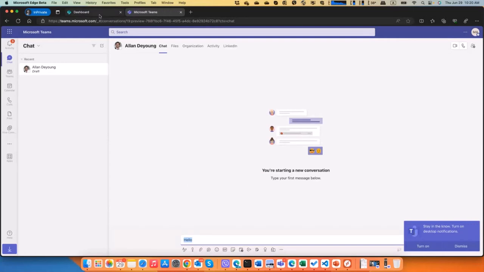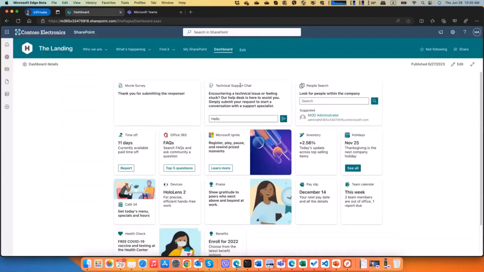So in these scenarios, I have some survey for the movies, I click submit. You can expect that this information is sent somewhere. Another sample for technical support, again, if I type something in here, click send, it will open Teams in my case. Everything is just custom code, so you can do whatever you want, but the good thing is the information from the input is available for the developer. It's slow, but you can see it is appearing in the chat here, so it's pretty straightforward. So you can grab information from the text input and do whatever you want with that. Same for people search, and I'll be showing the code for this one today.